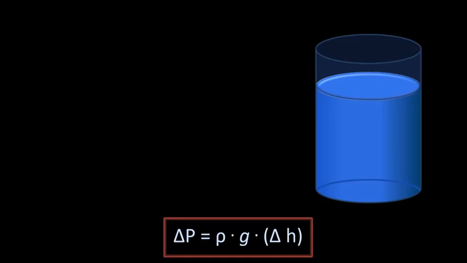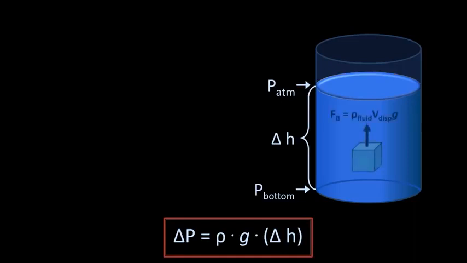In the case of the glass of water here, if we were interested in the pressure at the bottom, the 2 points we would use would be its bottom and top. The pressure at the top is equal to atmospheric pressure, and the difference in vertical height is just the depth of the water. To refer back to the last lesson on Archimedes' principle and buoyancy, some of you might realize that the buoyant force on a submerged object, which we said was equal to density of the fluid times volume of the displaced fluid times g, is simply a manifestation of the difference in hydrostatic pressure that's acting upwards on the bottom side of the object and the hydrostatic pressure that's acting downwards on the top side of the object.